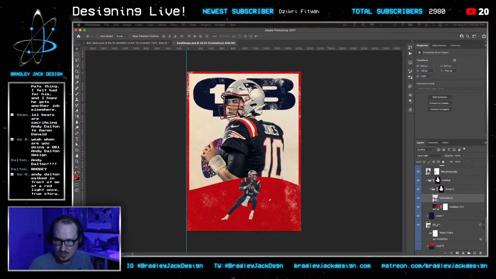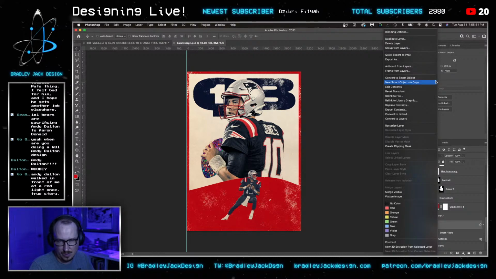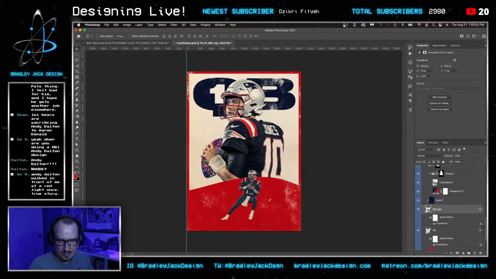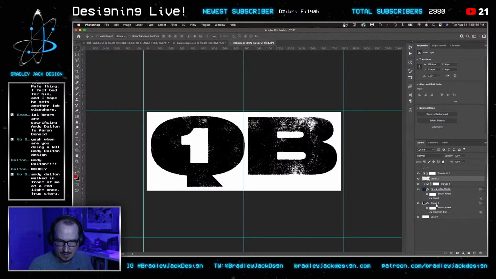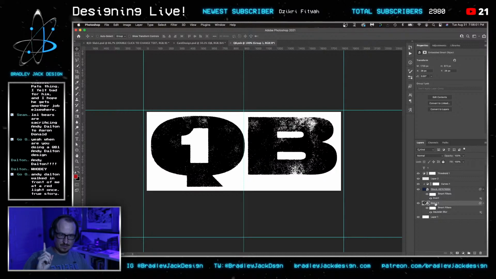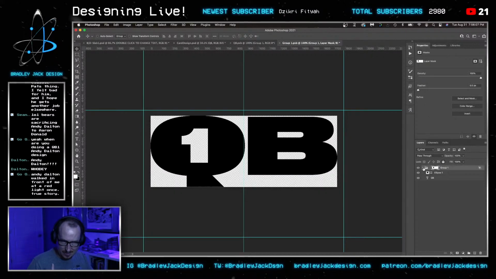I know something we can do that should look cool. I don't know how I'm going to get it to work though. New smart object via copy. We're going to take this layer here, and I want to invert it.